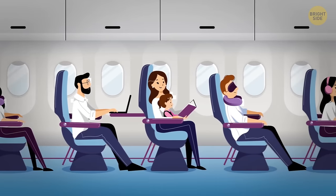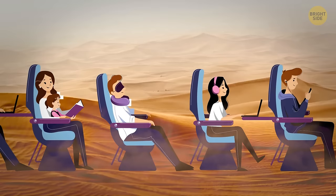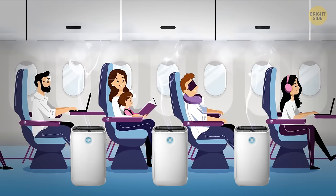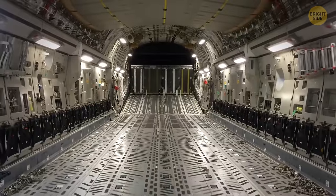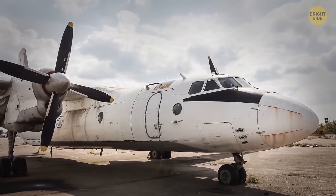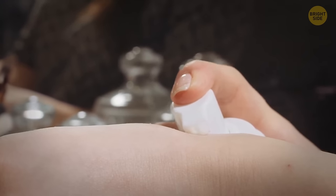Keep in mind that the pressurized air in the passenger cabin is just as dry as it is in the Sahara Desert, with only about 20% humidity. That's why your skin may feel discomfort after a flight. Installing humidifiers would cost airlines a lot of money, and the plane's airframe is mostly made of aluminum and other metals — humid air could lead to corrosion. So don't forget to bring a moisturizer and use it during the flight.